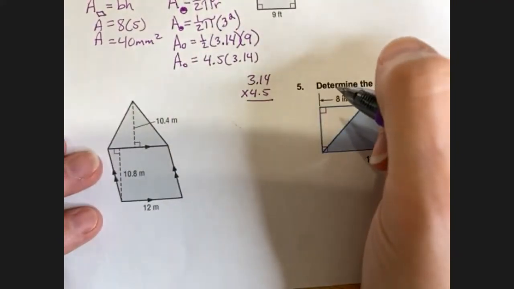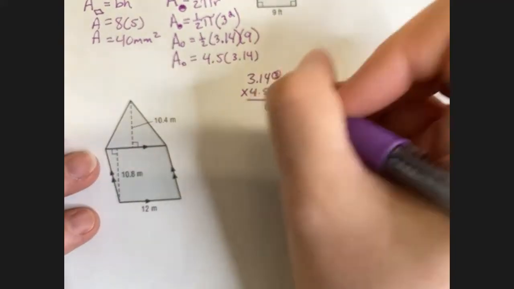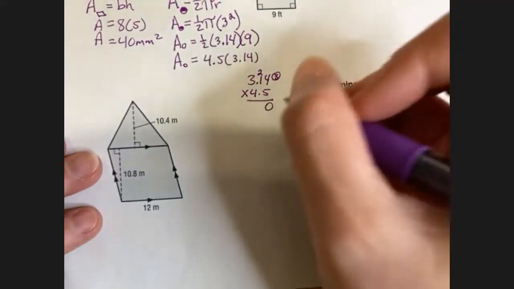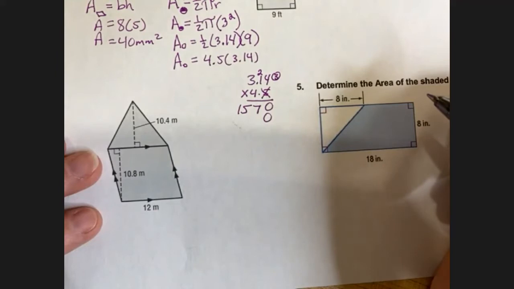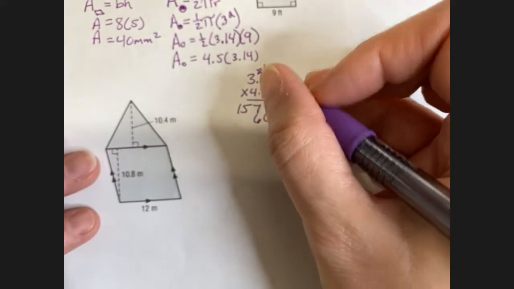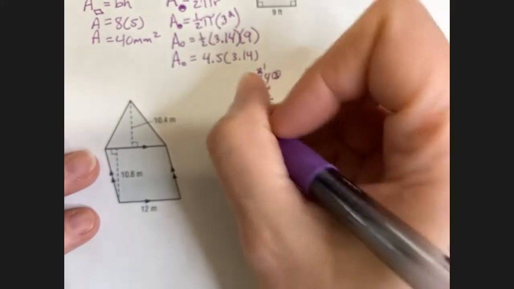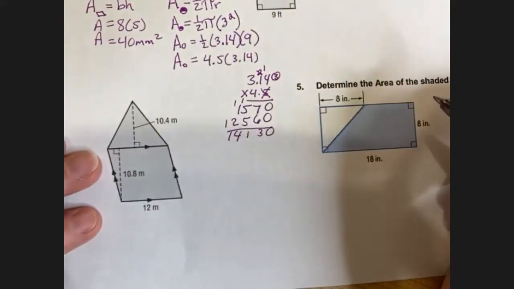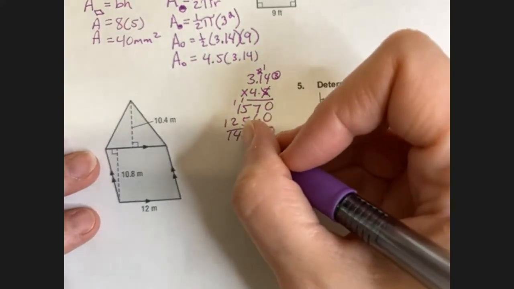I know that I'm going to move my decimal 3 places on my happy memory cloud. Some of you are having problems with multiplying. 4 times 5 is 20, carry 2. 5 times 1 is 5, and 2 is 7. 5 times 3 is 15. Hug, kiss. Make sure you're with me. The next step is 4 times 4 is 16, carry 1. 4 times 1 is 4 plus 1 is 5. 4 times 3 is 12. And I add these together. And so I get 13, carry the 1, 10 and 1 is 11, carry the 1, 2, 3, 4, and a 1. And I move my decimal 1, 2, 3 places.